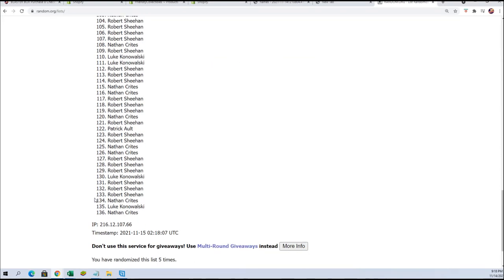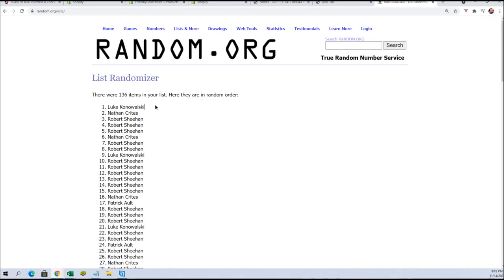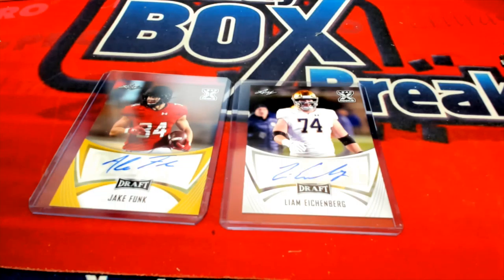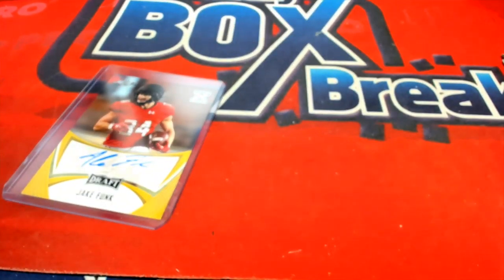Lucky number 7. Luke and Nathan get autographs right here. So Luke got Jake Funk, and Nathan got Liam Eichenberg. Congratulations. In Leaf Signature Football, this one's Nathan's. This one is Luke's, number one.